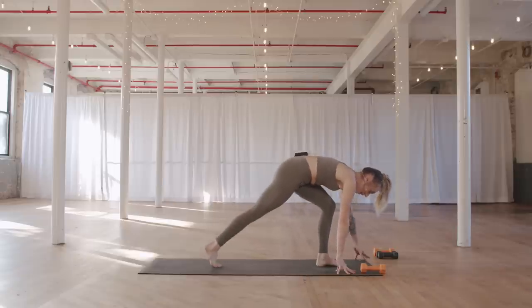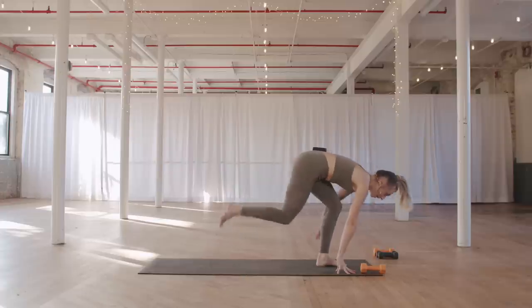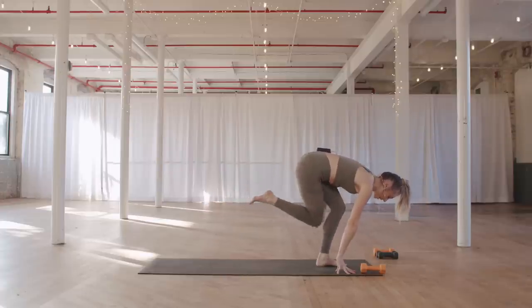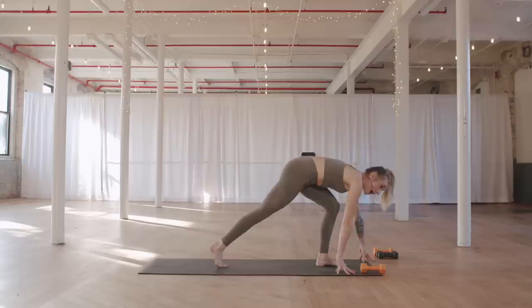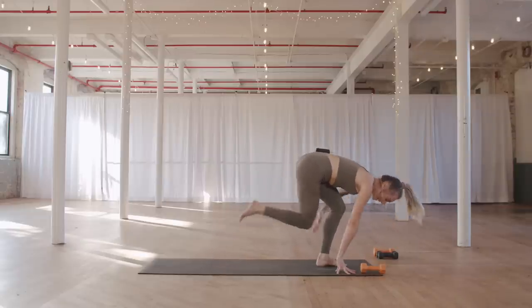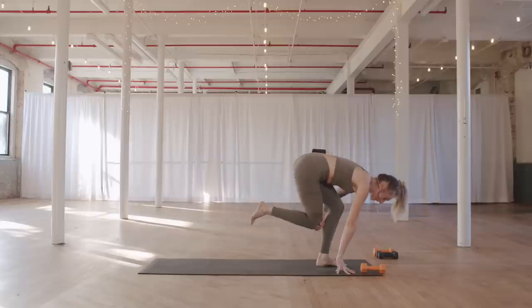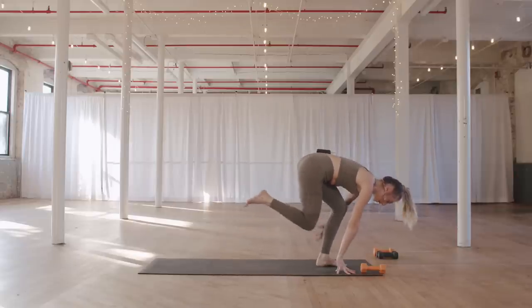In and long, in, long, in, long. Option to just hover your arm and leg the whole time. Out, in, out, in, out, in, out, in. Here's eight, seven, six, five. Here's four, three, two, one.